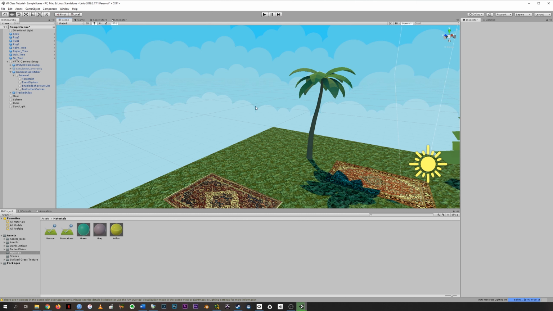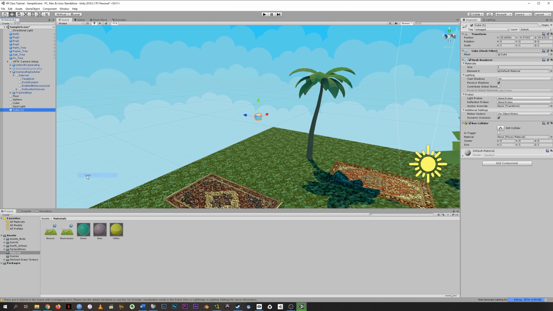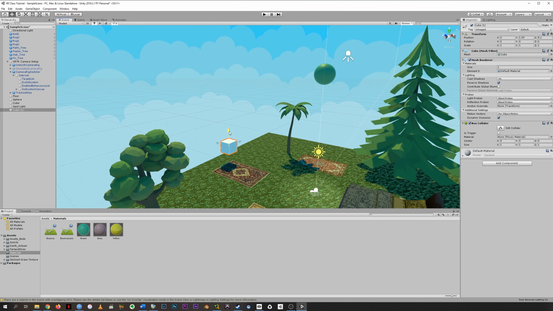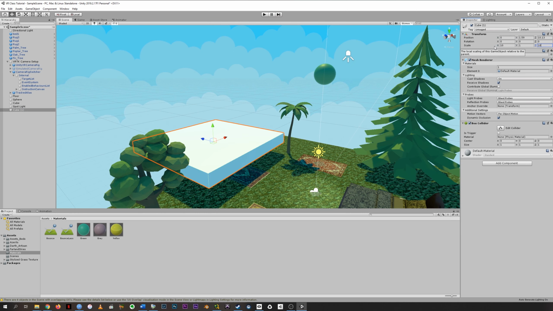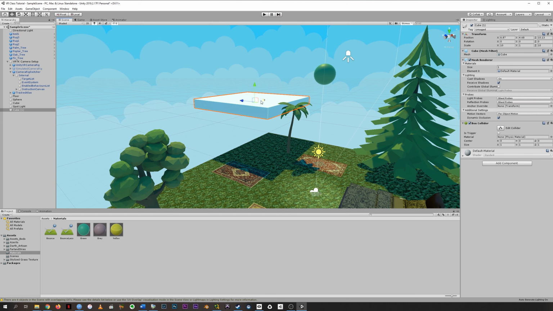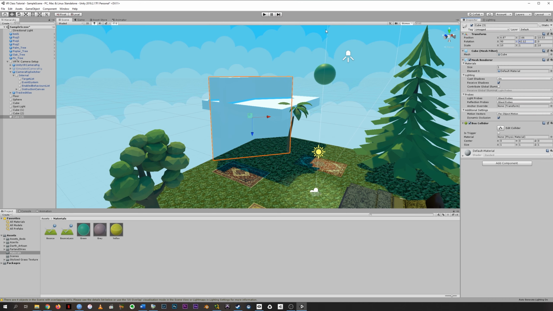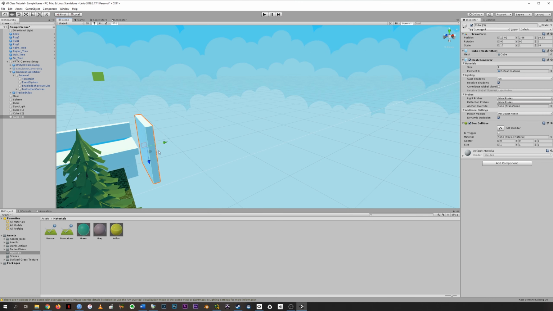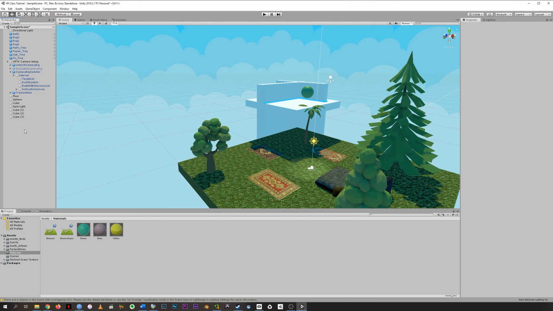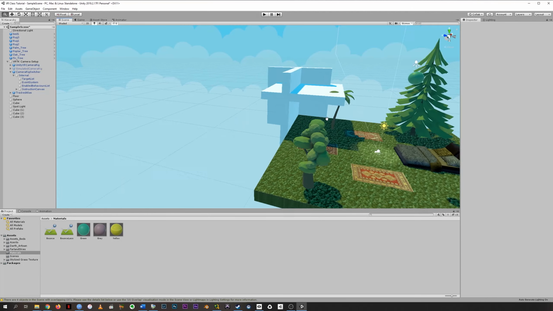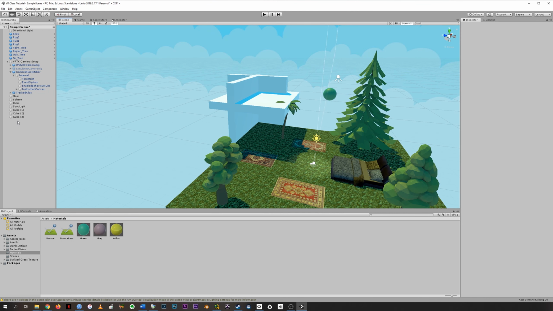Now, the first thing I want to do here is do a kind of time lapse where I build a little roof, a little lean-to. Here I go. I'm going to use a couple of cubes to do this. Okay, so just like that, I've built like a strange little modernist house here.